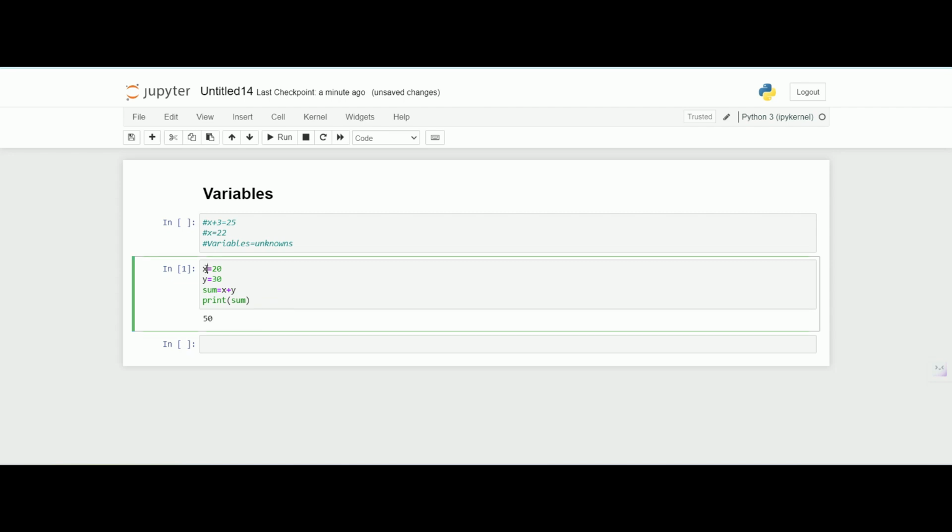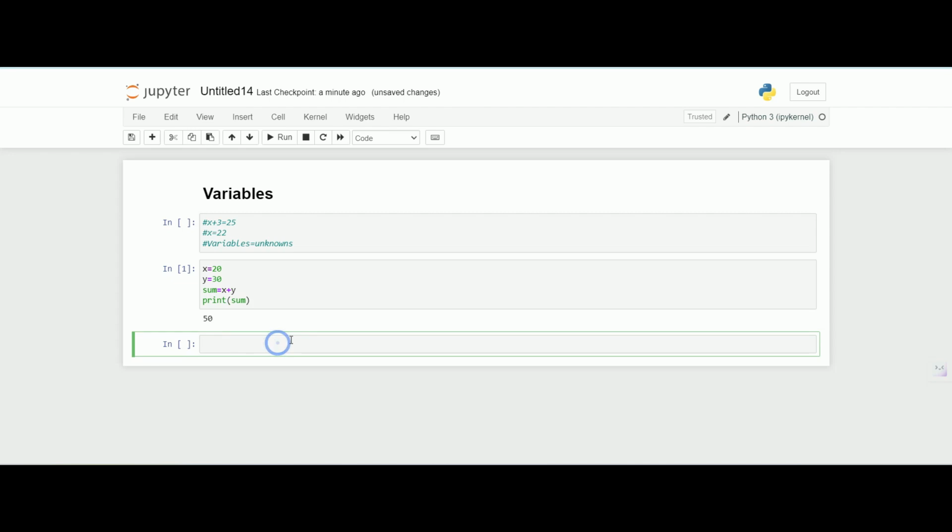Now here x is a variable, like we see here x is equal to 22. It holds this value 22. Here also x holds the value 20 and y holds the value 30. Hence x and y are nothing but variables, and when we add these variables, the value 20 is assigned to this position and the value 30 is assigned to this position. And because these variables have a certain value, they add these values and we get the final answer as 50. So in simple terms, variables are nothing but storage boxes or storage containers which store all these values as per the need.